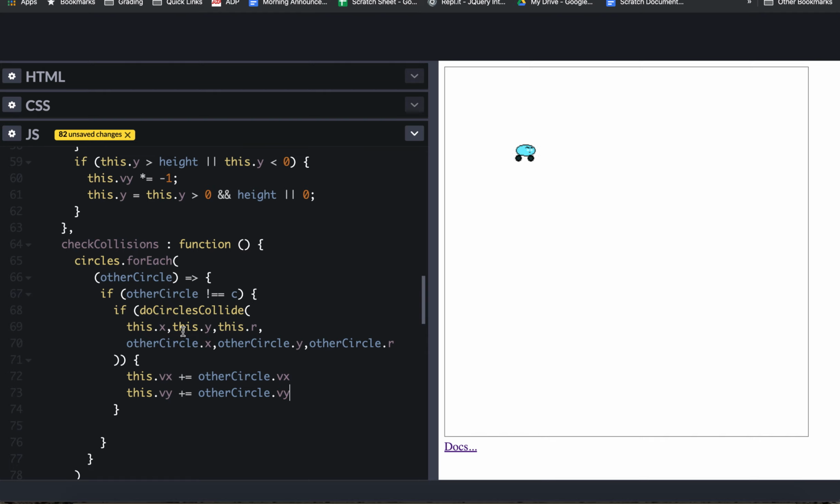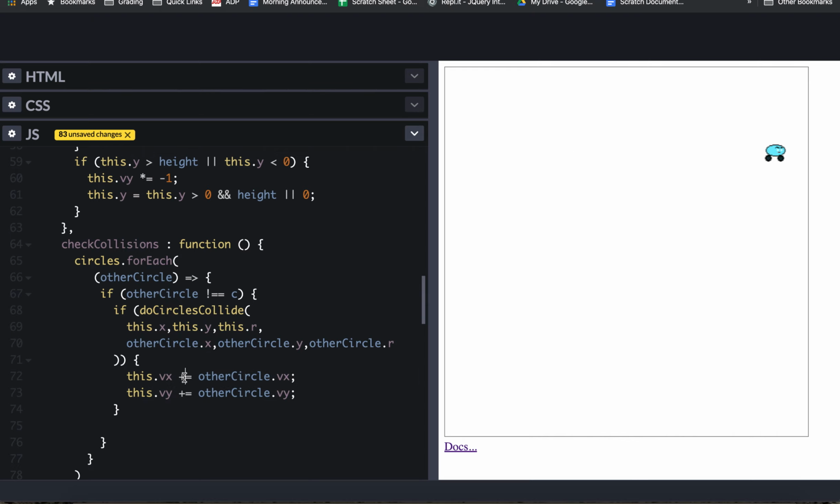So that was pretty good, but then I had to end the collision, which I didn't do. I guess if I wanted to make this work, I would have to make sure this only happened once per collision. Don't necessarily feel like doing that in this demo. That's some more fancy physics.